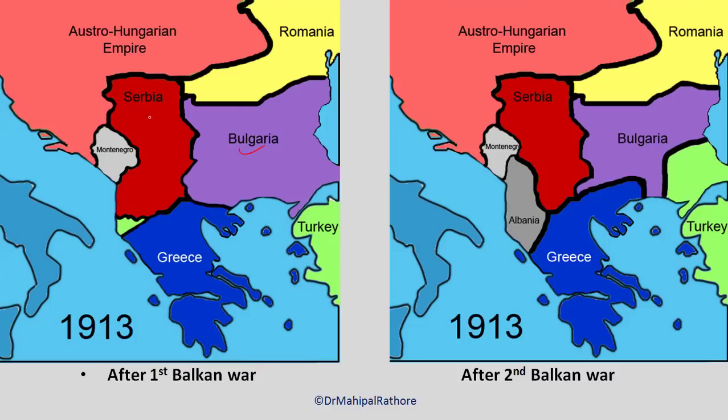You can see Bulgaria, Serbia, they are all very powerful. Greece, they had attacked and captured all the territory from Turkey. They had removed the Ottoman Empire. I'm sorry, not Turkey. The Ottoman Empire had been defeated here. Here also it should be the Ottoman Empire.